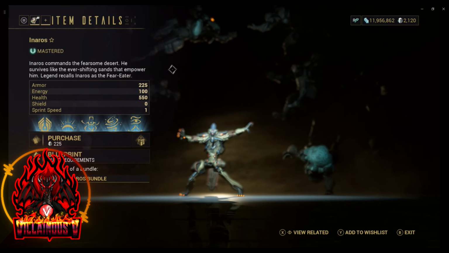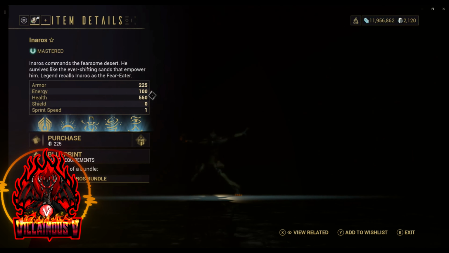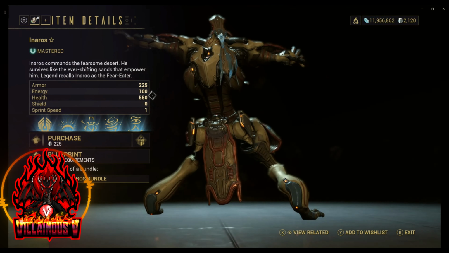As you can see, he has plenty of armor, a decent amount of energy, and he has only health. That's why he has 550 health and normal sprint speed. Now, one of the things I think they'll definitely redo for a rework is his passive, but we'll go over everything before I start giving my opinion. His passive is that when he bleeds out, he hops into his sarcophagus and is able to revive himself.